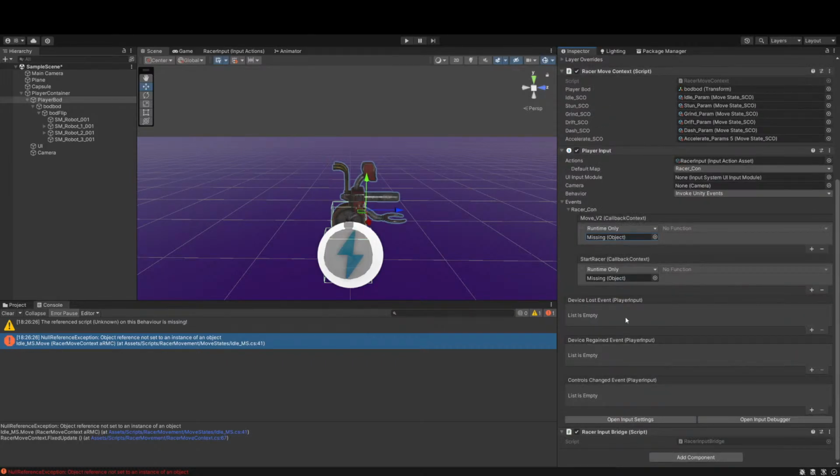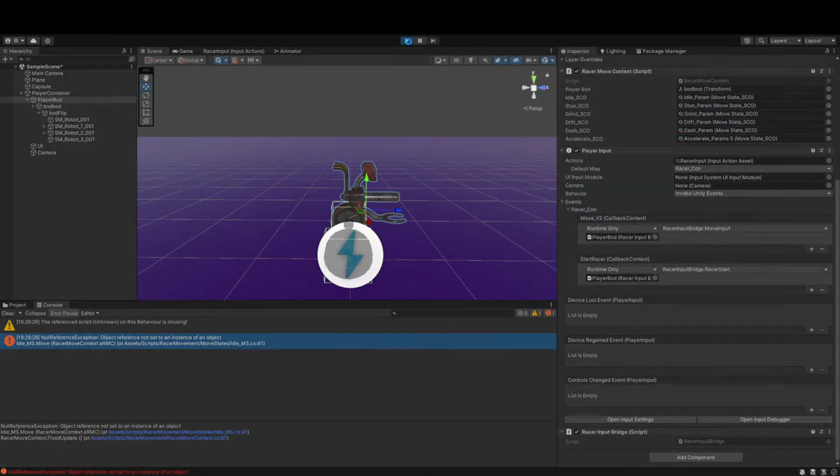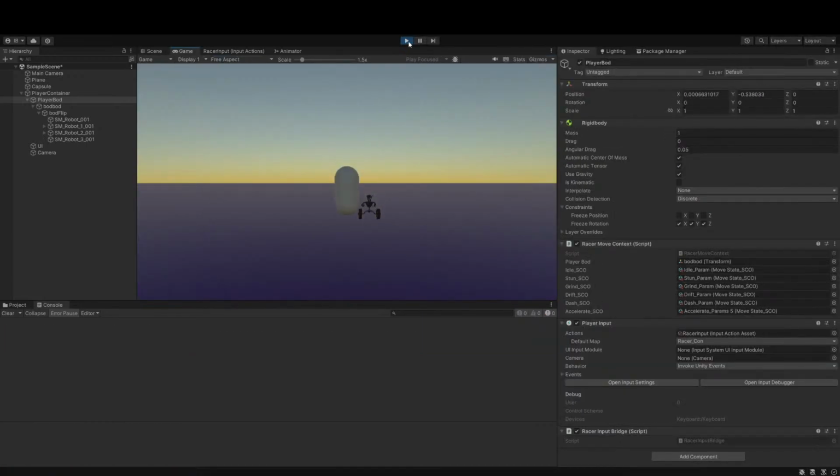Move callback. Not sure what broke it. It might be the way I connected the GitHub, but it might just be difficult. Alright, so get those set up with our move input and eraser start methods. That should all work. All these references are here. Not sure what it lost that for, but okay.